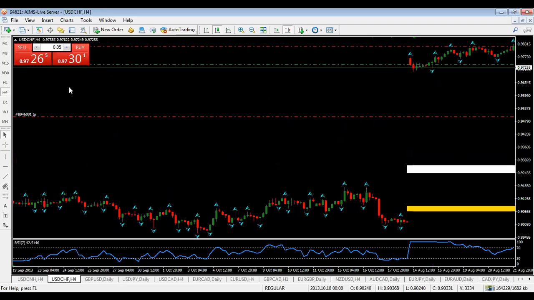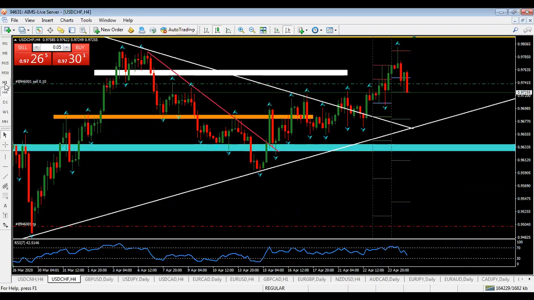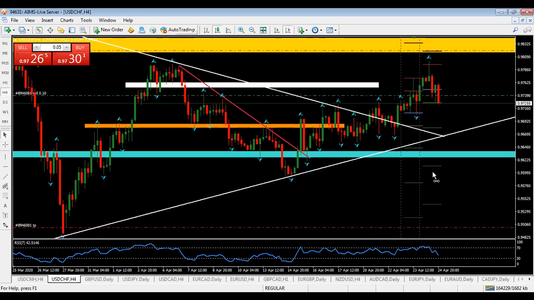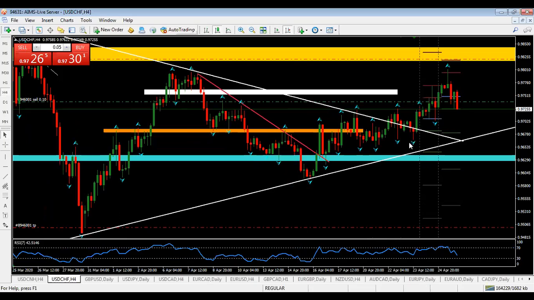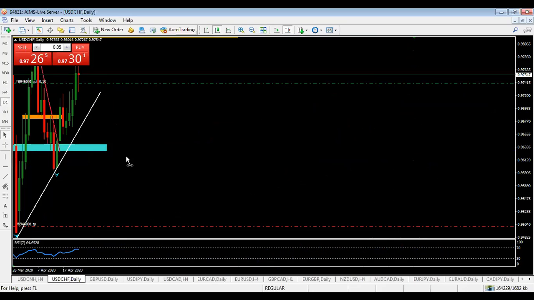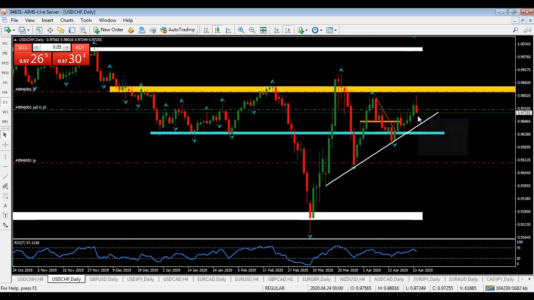USD, all right. We had a little sale here over the weekend around Friday, and we want to see price come back to this liquidity zone. Once that happens, this is the liquidity zone. We want to see price come into this zone, and from here on, we'll add buy positions back to this target. All right, that's what we want to be seeing.